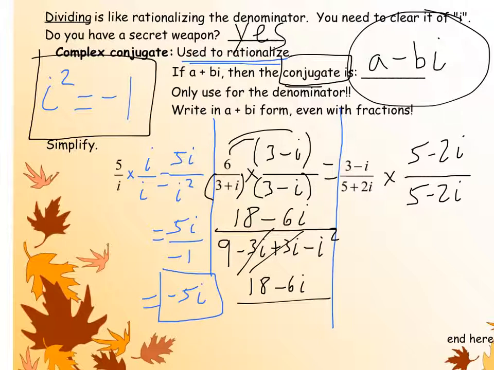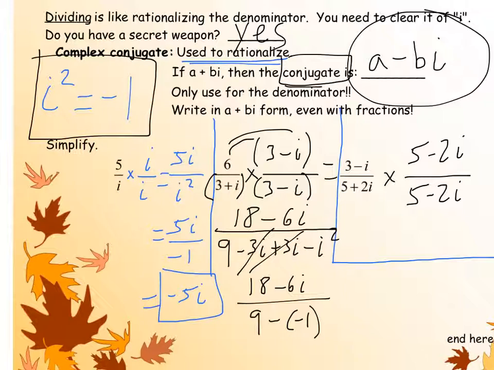And then what I end up getting here is 9 minus negative 1, because i squared is negative 1. And notice that the i's are gone. Completely and totally gone, which is wonderful. I'm going to have to steal some space here from this last problem, which I'm not going to work through. You can try that one on your own.